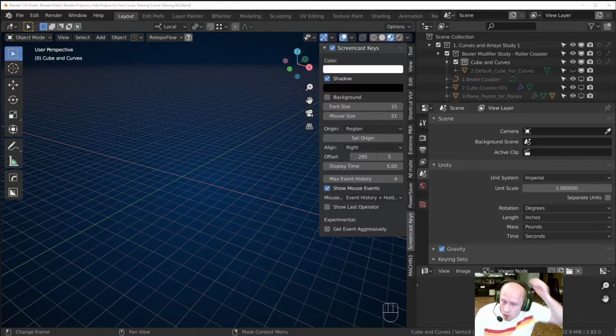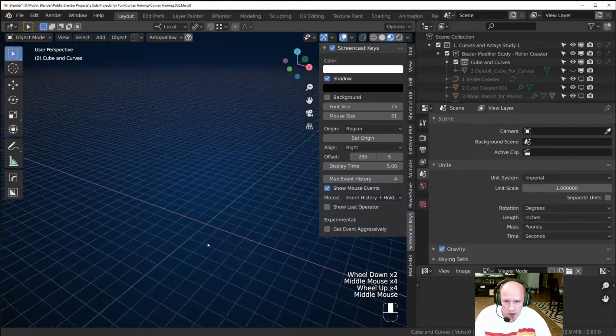Okay, chapter 1. We're going to get started with curves. And I'm going to cover in this section the various curves that we have and a couple of new features with Blender 2.8, at least for me, that I wasn't aware of in 2.79. So I'm in Blender 2.83, and you should be able to see this from here on out regarding curves.